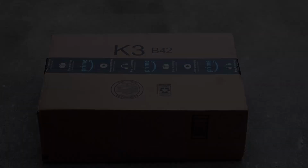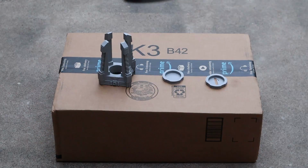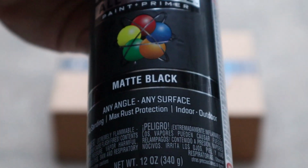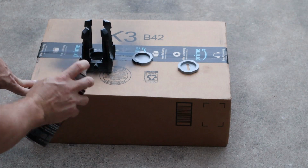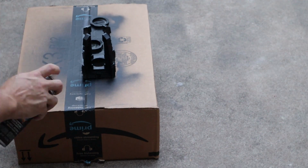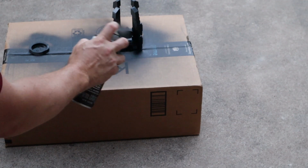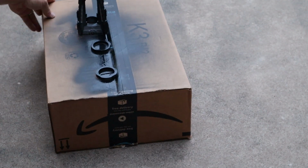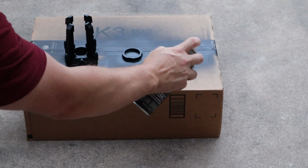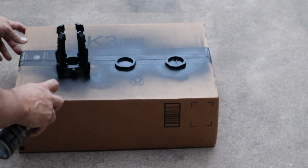Let's go get a base coat on it. We're bringing our model outside now to paint it. I just have this old Amazon box and it'll do the job just fine. I'm using Krylon Fusion All-in-One Matte Black. Any matte black spray paint will probably do the job for you. I've used Citadel and the Army Painter paints, and they work great. This is what I had on hand, and it should work just fine. After this dries, we'll flip the models over and paint the underside.